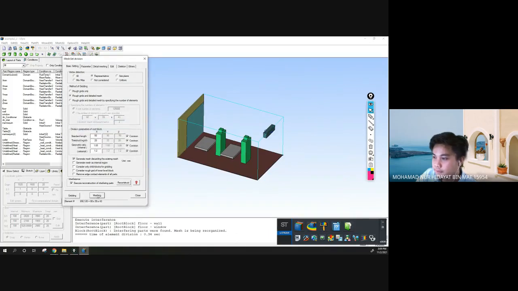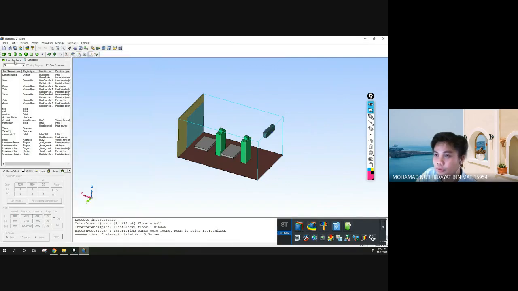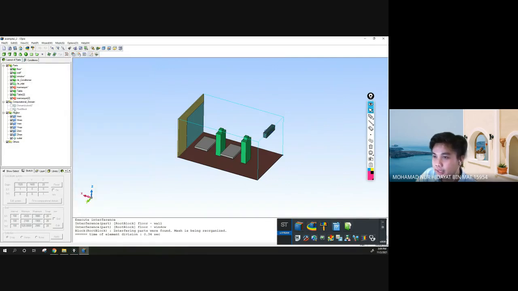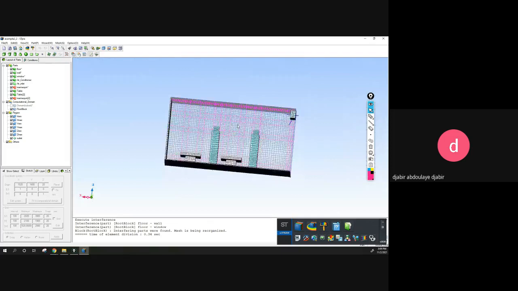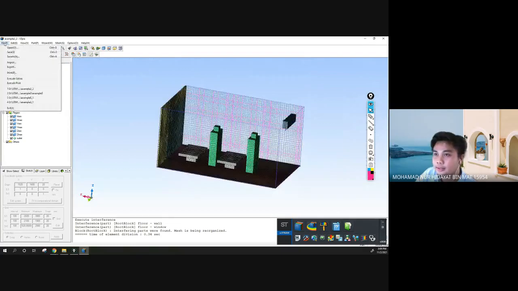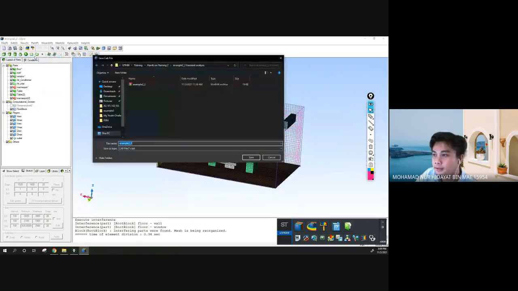Just do the mesh. Simple. So how to see your mesh? Activate back the root block. This is your root block. Just save this file.